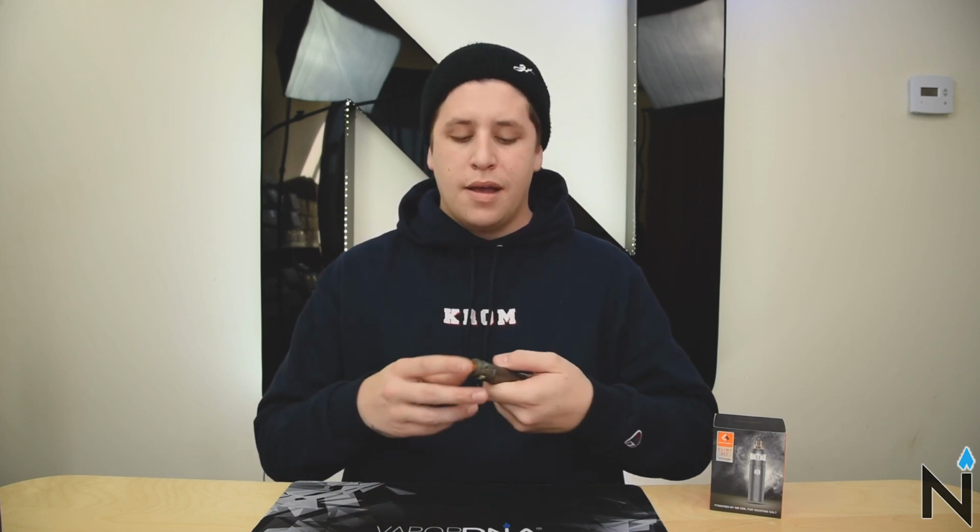Overall, I really do like the way that this device looks. So on style alone, I think that this is a really cool device, and I would love to see more of these type of devices come out. You know, we have a lot of pod systems out, a lot of SaltNIC devices out there, but you don't see a lot of mini setups. And I think that the brands that are taking the time to do stuff like this, it's really cool.